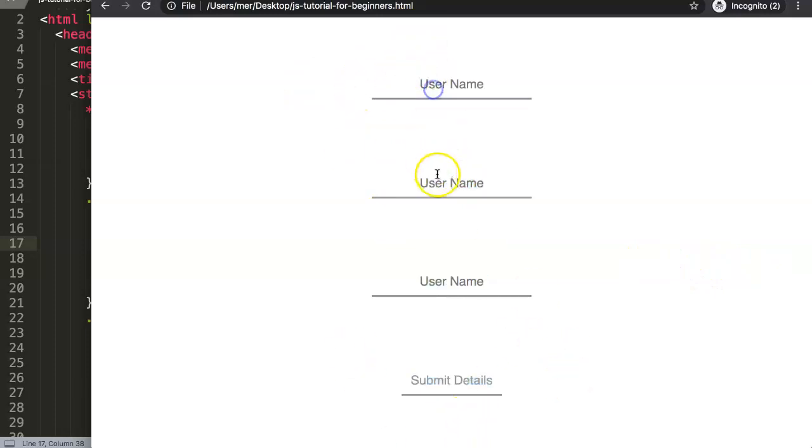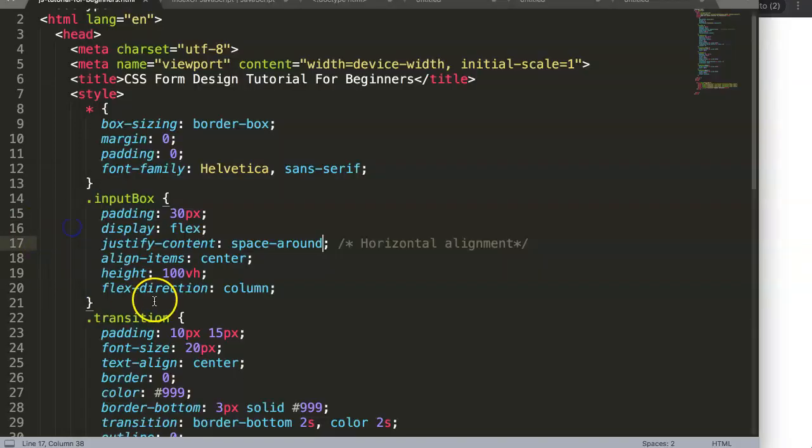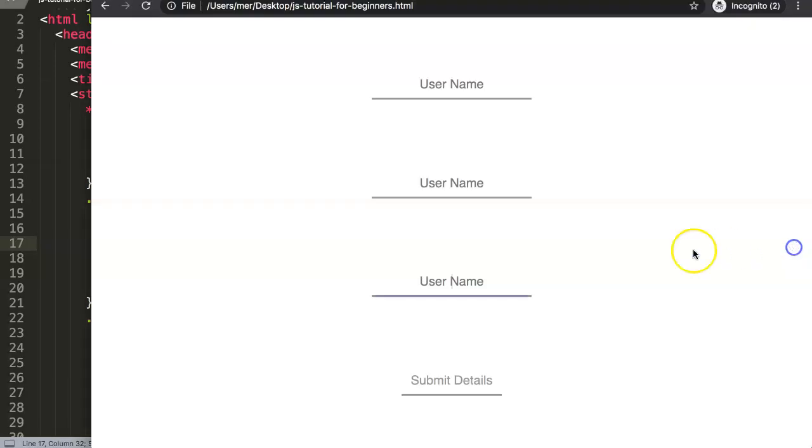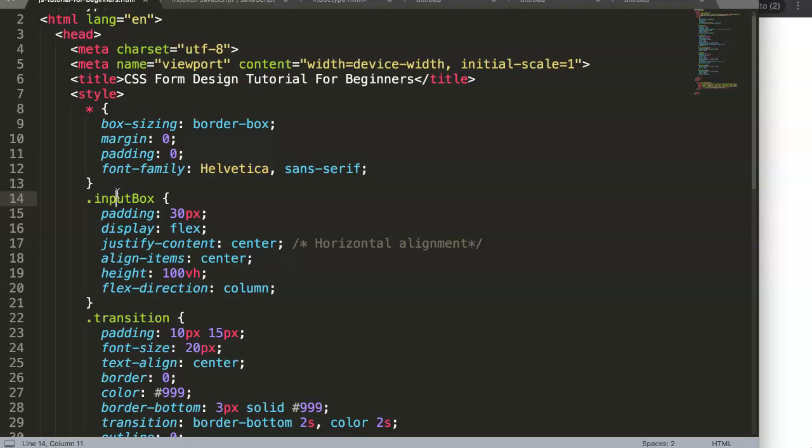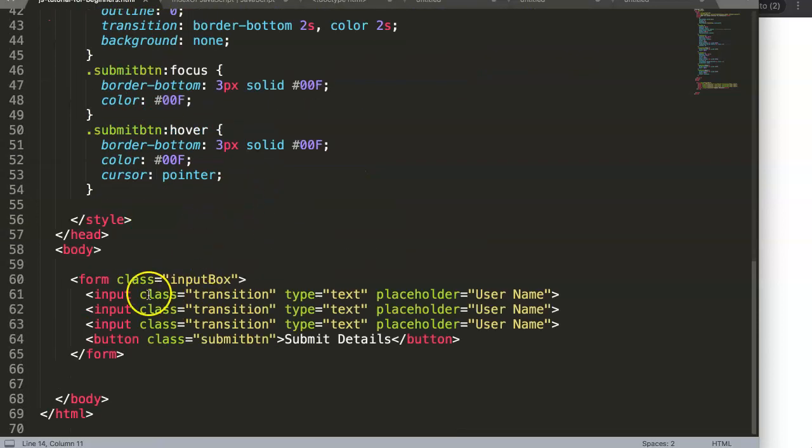Is this a better way to do it? I am not certain about this. So I'll just leave it at center. And what we have to do here basically is put in some space between by using paddings, or margins, sorry. We have to use margins on all of these items here. So how can we do that? Well, let's look at what our classes are here.